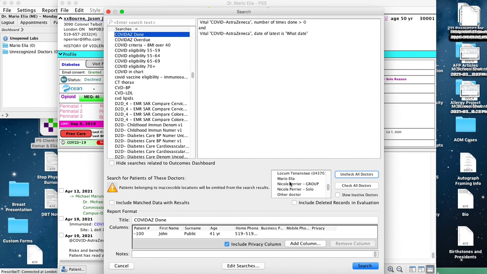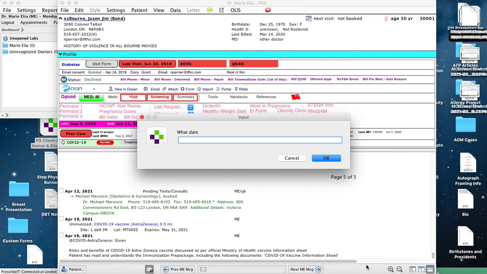Going to include your own patients. And when you search it, you're going to put the date. So you put the date of your clinic, so April 19th, 2021. And what's going to come up here is a list of all of your patients who had that custom vital put in on that date, which is quite helpful for billing purposes, especially if we're doing batch billing, which I'll do a session on later on. But you'll create a search of all of those patients who were vaccinated on that day.